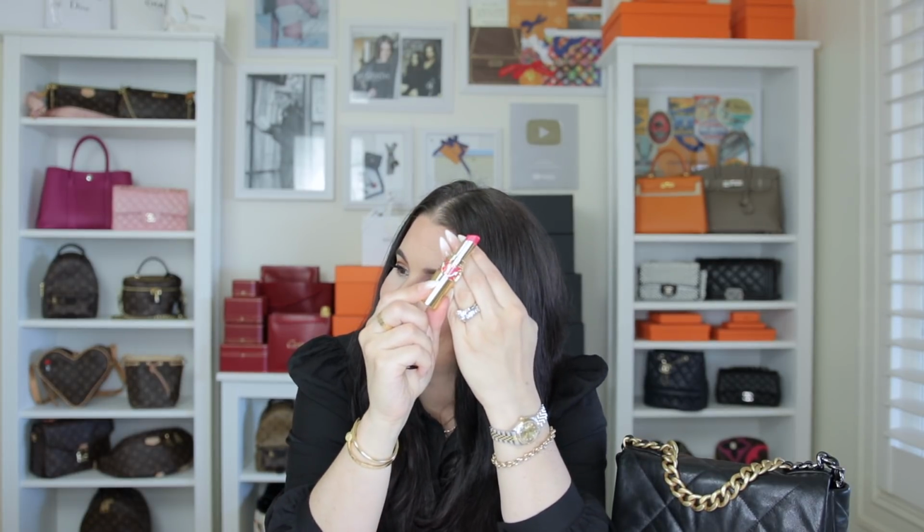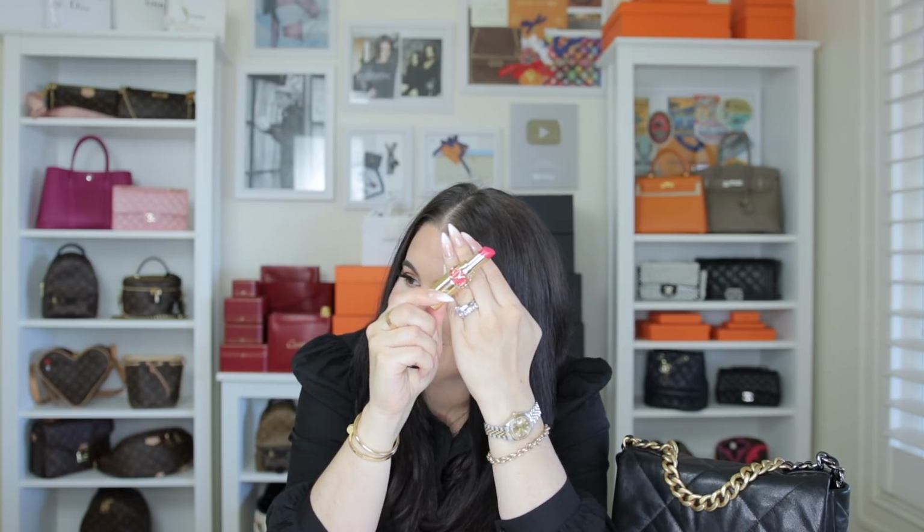Laura Mercier lip pencil in the long wear, and this is in the red velvet. And the second I swatched this, I knew it would go perfectly with my YSL Volupte. And this is a satin, and it's in the color 34. When I got this, I remember exactly where I was: Paris, Sephora, and all I wanted was the packaging of this component, the bullet and everything. But once I put it on, honestly, you need one sweep, one swipe, and it's basically completely opaque. I do have other colors that are quite sheer and glossy and just so beautiful. I want to get more, I do. It smells like peaches.